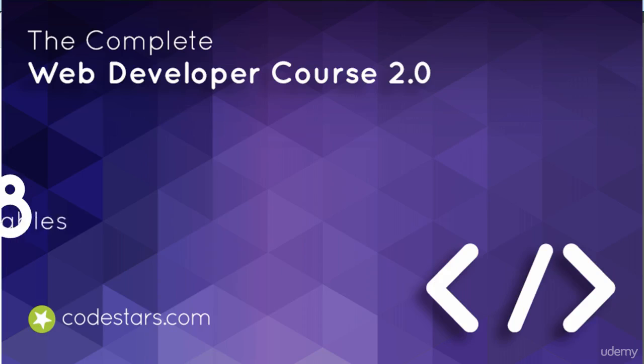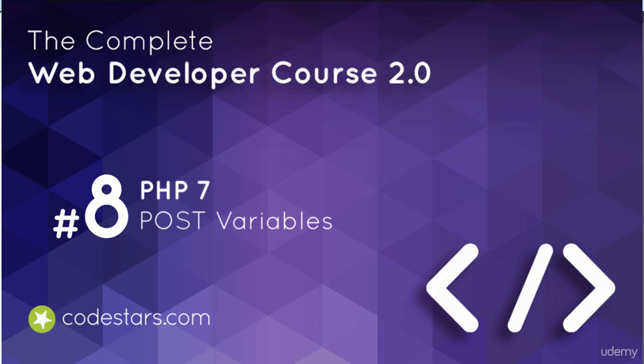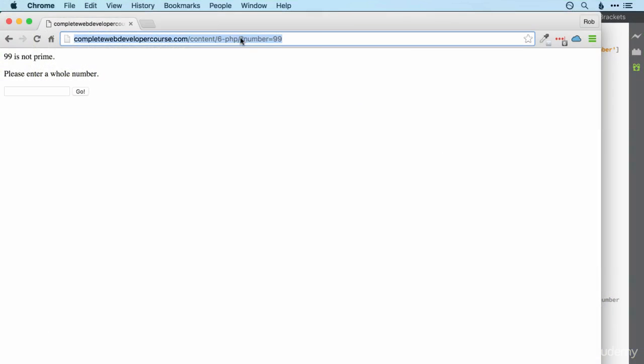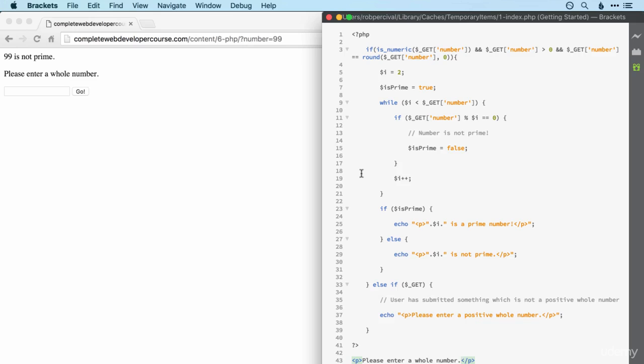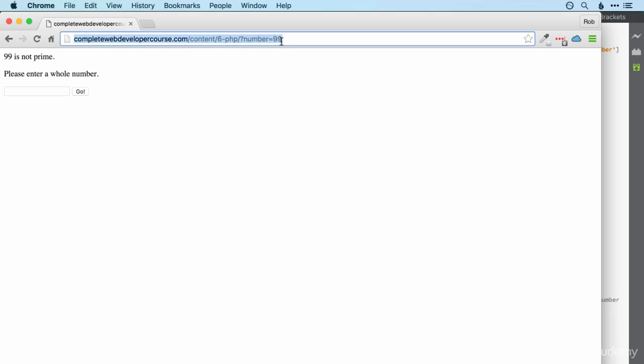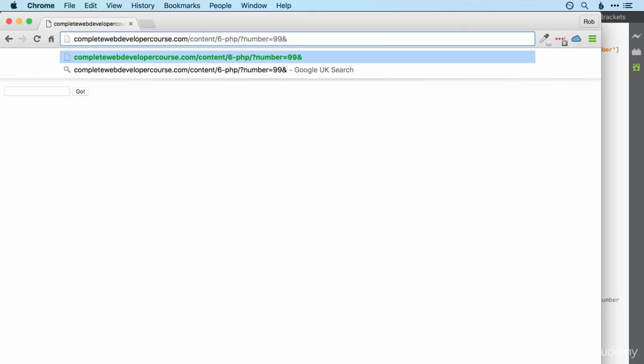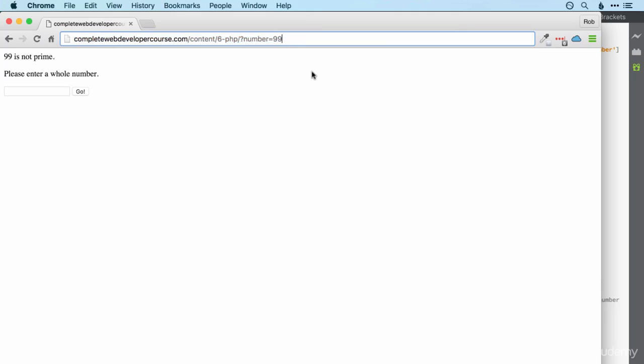Now that we've seen how to pass information from the browser to the server using get variables, which are encoded in the URL itself, we're going to see how to do it using post variables. It works in much the same way, but post variables aren't encoded in the URL, so that makes them a little bit more secure, a bit more elegant, and you don't have to worry so much about the content of the variable. For example, if a variable has an AND symbol in it, then that can be problematic with the get string, but it won't with post.